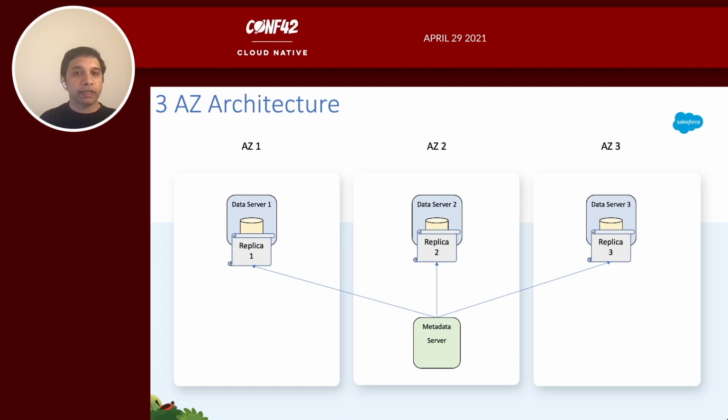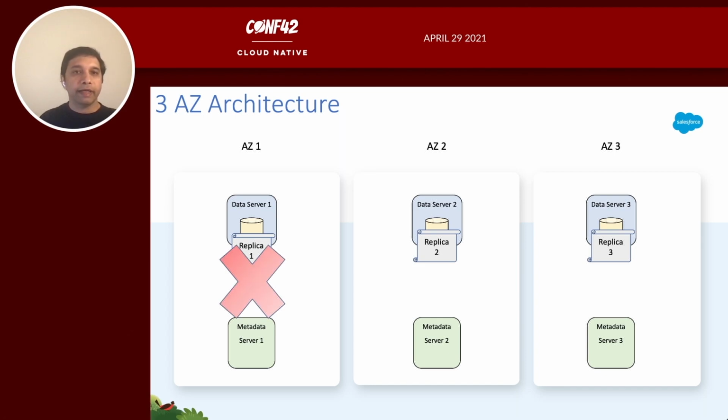The metadata server itself had multiple instances, which are again spread across different AZs using the same affinity, anti-affinity rules that Kubernetes supports. So what you achieve with all the spread is that if an entire AZ goes away due to a power outage or a network outage, you still have the software and its data available in the other AZs and still serving traffic in spite of this outage. So it's really useful for resilience in general.